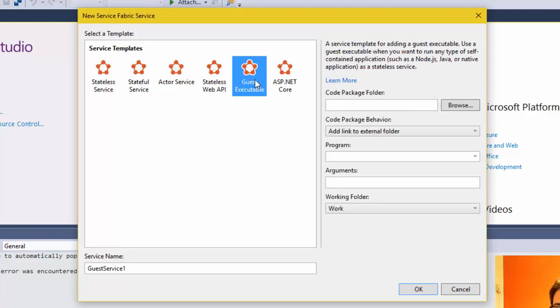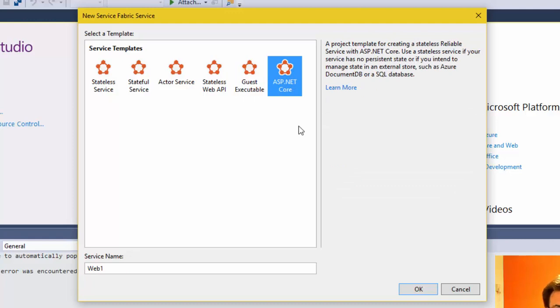If you have something like a Node.js or Java or native exe application that does something, inputs and outputs, specifically like a Node.js service that you want to be able to use as a microservice, one could do that just by following the instructions, and it will actually copy the bits or link to the bits, and it will relay the calls to your external guest executable, making it actually very robust, I would say.